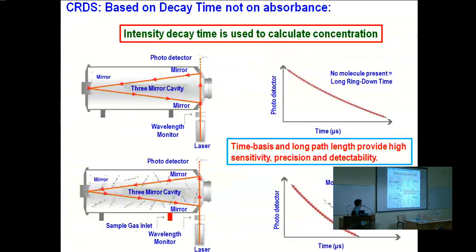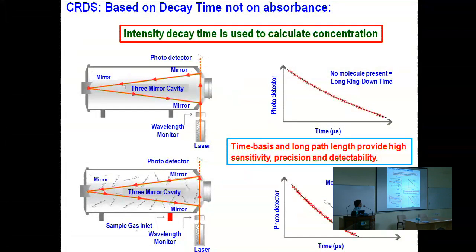Now another technique is cavity ring-down spectroscopy. In the NDIR technique, we were measuring the absorption strength of intensity, and the error was caused by the source interference, sample line interference, and detector interference. But instead of measuring the strength of the absorption line, if we measure the decay time of intensity, we can calculate very precisely the atmospheric value of CO2.